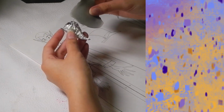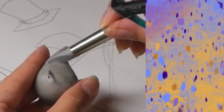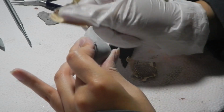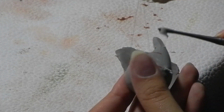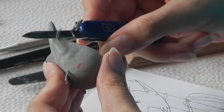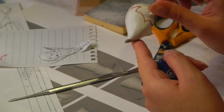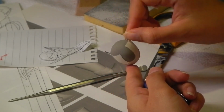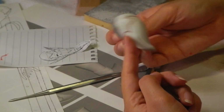tinfoil. Then I applied the first layer of polymer clay just to get the general shape. Once the head had a reasonable shape, I popped it in the oven to harden the polymer clay. I sanded down the shape and began a long cycle of sculpting, baking, sanding, and repeating to get a proper head shape. Once the head shape was done, I used some cloth tape to cover it and drew the shape of his hairline on top of it.